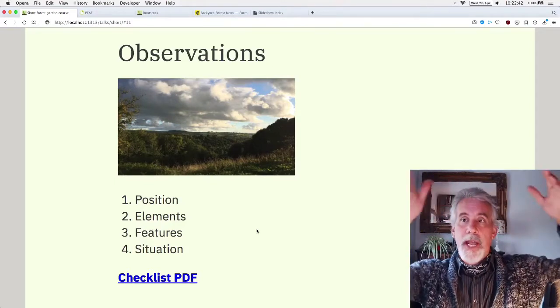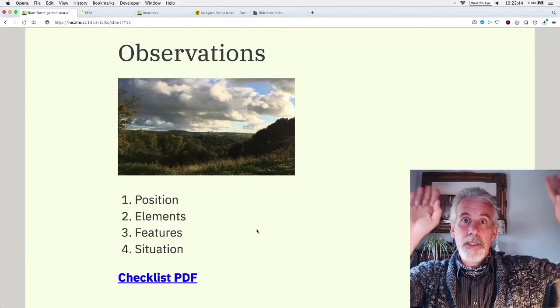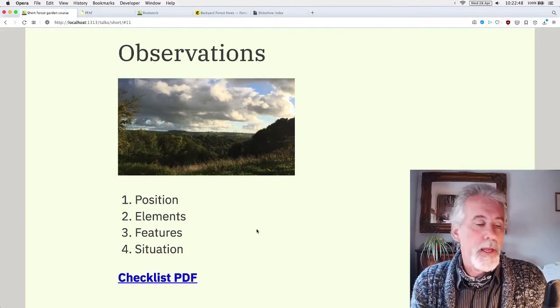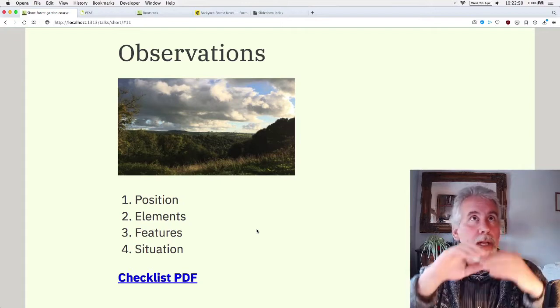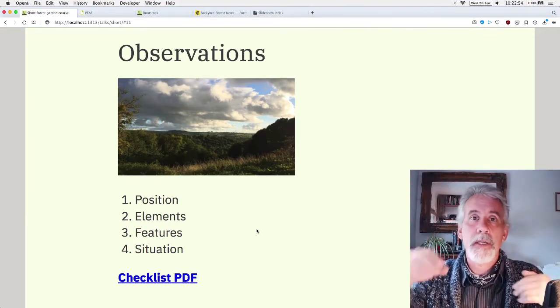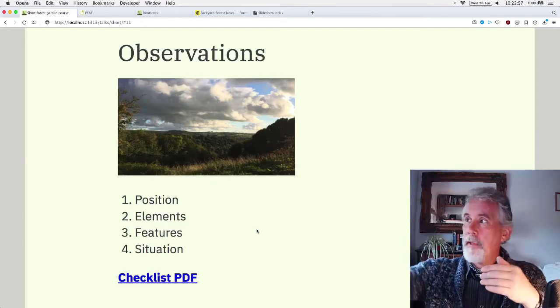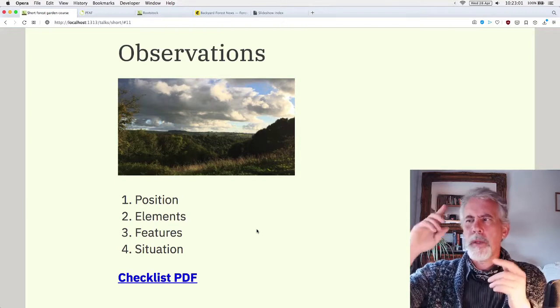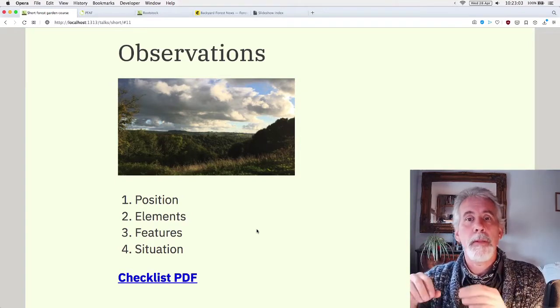Sun, again, as I was saying, where is the sun in the sky? There's a fantastic app called Sun Surveyor. There will be other ones as well, and it tells you where the sun is in the sky at what time of day, but also what time of year. So then you can work out, if you put a tree there, will that block out the sun for the rest of the garden? So you go, oh yeah, it will. I'll move the tree somewhere else.